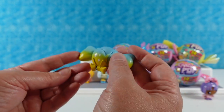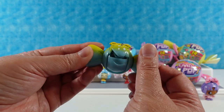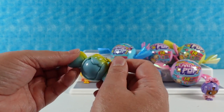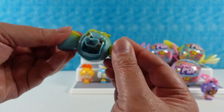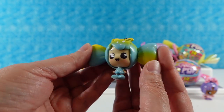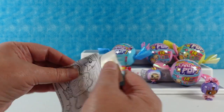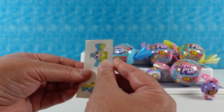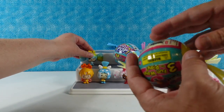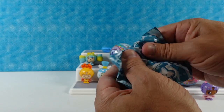We have another new one - pretty with yellow, green, and blue. This is going to be a twist - Lemon Drop! I really like the way these work now that I know what I'm doing. Listen to that sound - it's very satisfying! This one might be my favorite - Lemon Drop, yes, that would be the one you would like. There's her coloring sheet and stickers. It just smells like candy - and that's not a bad thing, it smells very good.